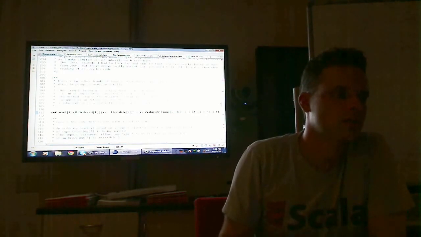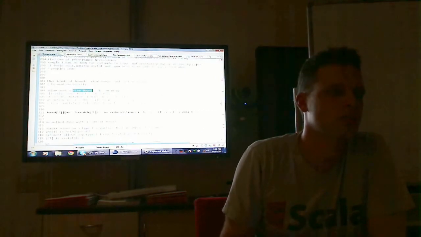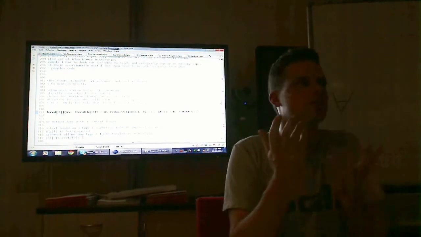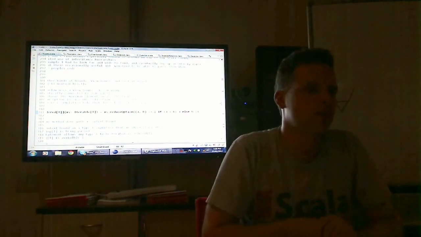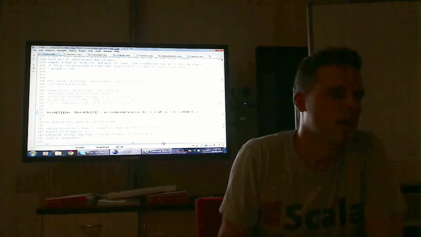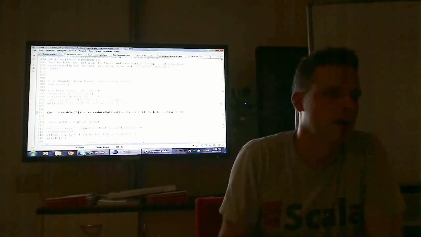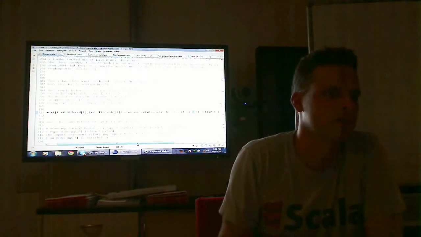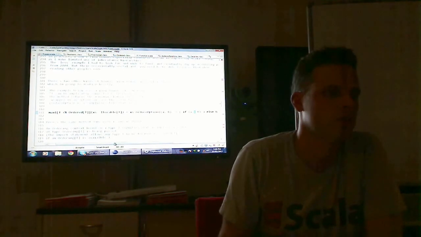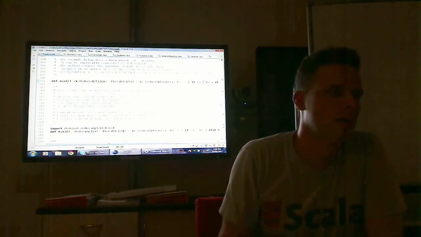So the type bound here, or the view bound as it's called, its role in all of this was just to enable you to use the comparison operator over this type. Because remember, this is a generic type. We don't know what it is. We wouldn't otherwise know that it implements the comparison operators unless we said that it could be converted to Ordered. So that's an older way to do it.